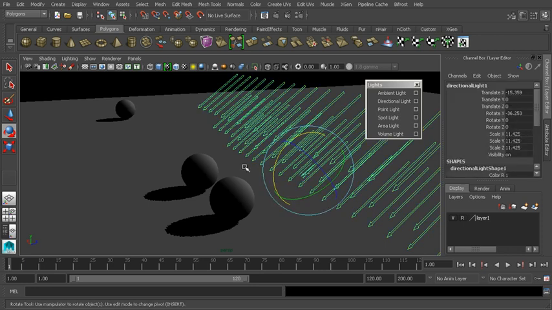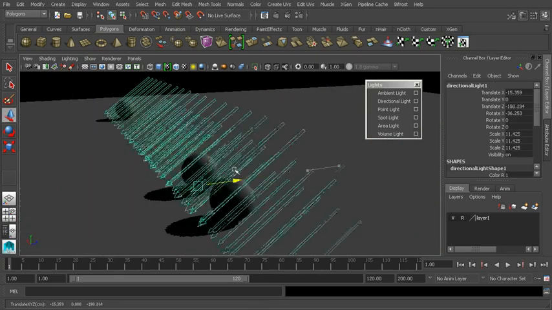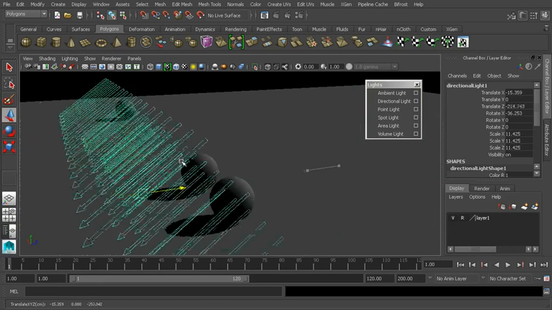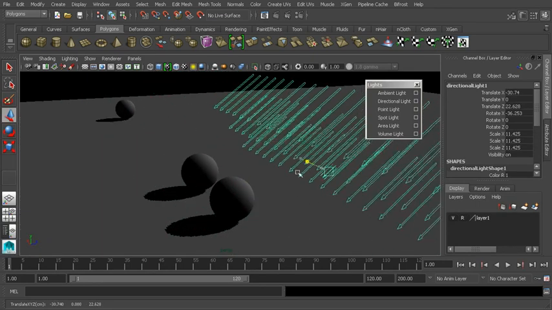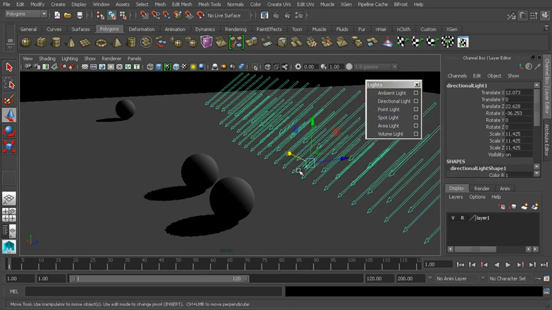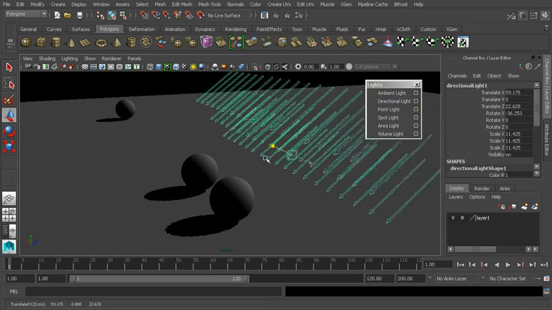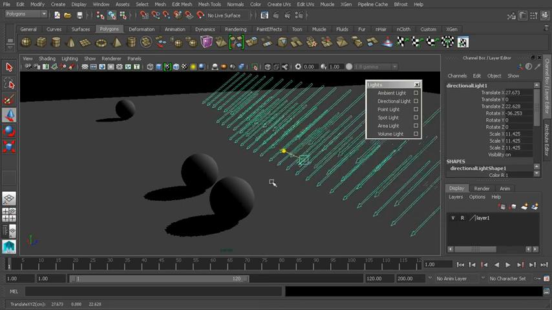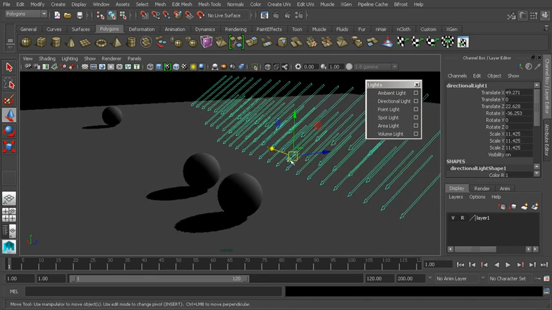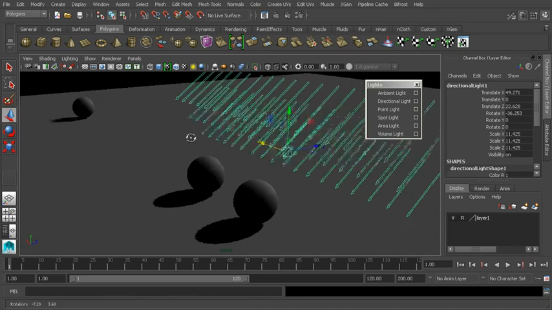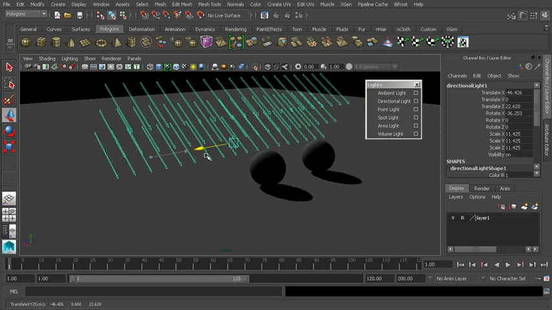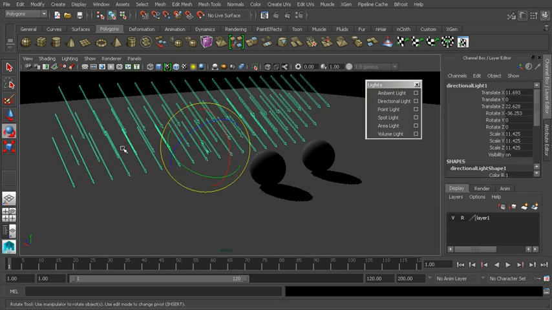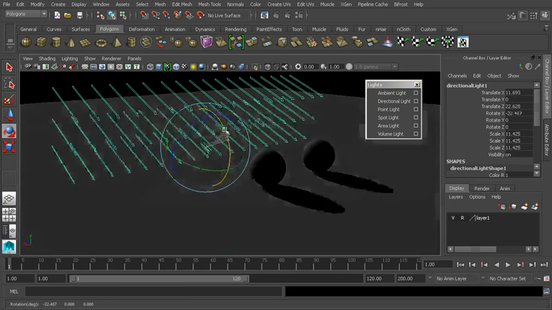So the way that this is different from some of our other light sources is if I were to grab my directional light and pick it up and move it, you can see that the light or the illumination doesn't change at all. So what we have to get used to whenever working with something like a directional light is the fact that the actual position of our light does not matter at all. Again, because the illumination that comes from this light is perfectly even in all directions out through infinity. So it really doesn't matter where in our scene we place this light. The only thing that really matters is the angle or the orientation of the light.